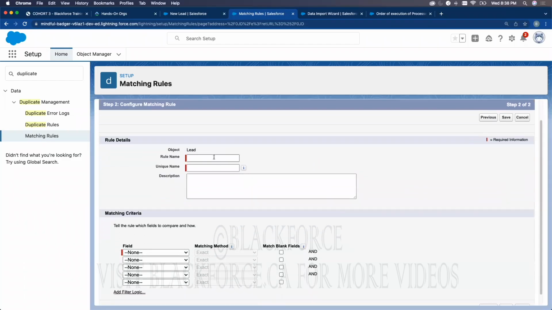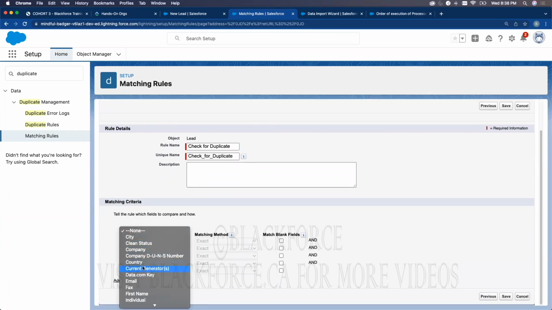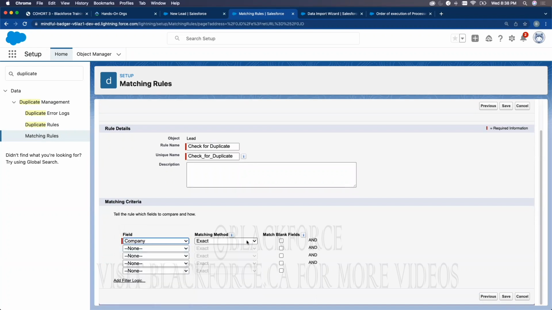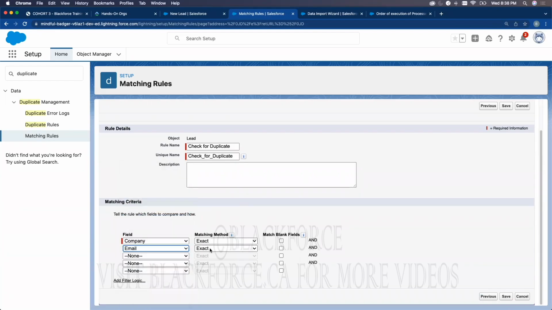So now I'm saying check for duplicates. You're checking duplicates on the lead and you're saying, what are you looking for? I'm looking for the company. If the company matches, and I'm looking for the email. If the email is exact, you're not using some regex or anything like that. So you're saying if the company and the email are the same, then it is a duplicate.